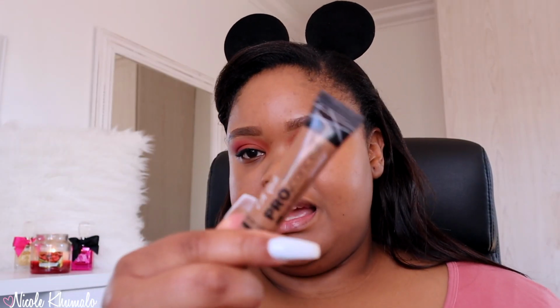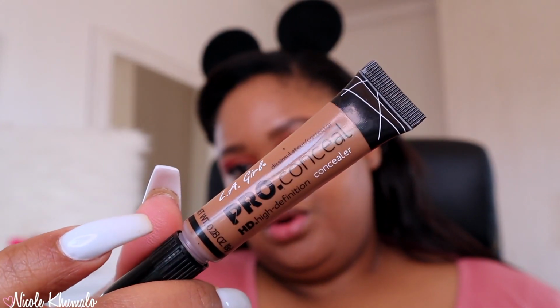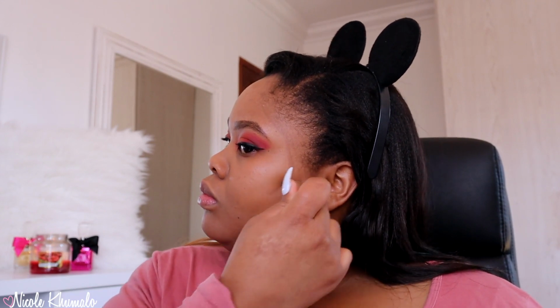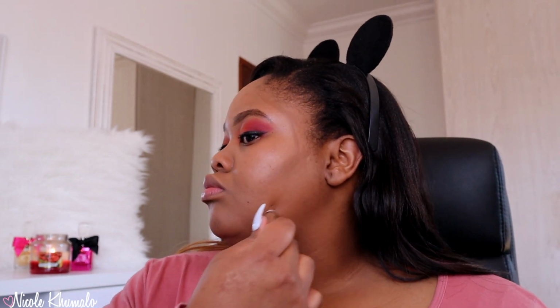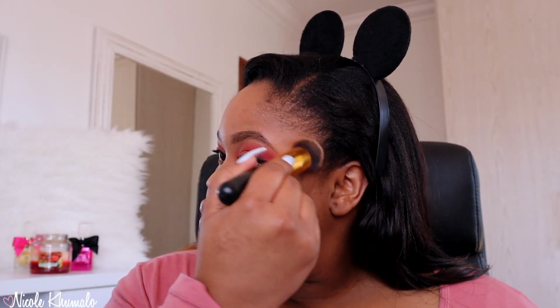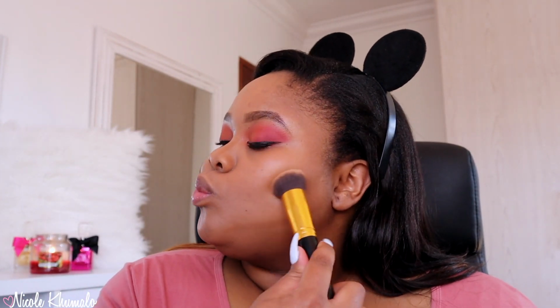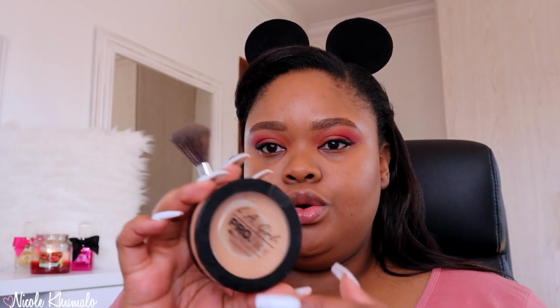Beautiful bronze. This is a concealer by LA Girl. Set our under eyes and our T-zone with the same LA Girl face powder in the color Soft Honey.